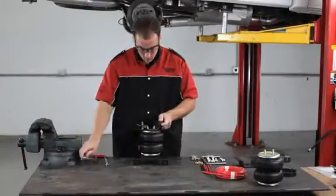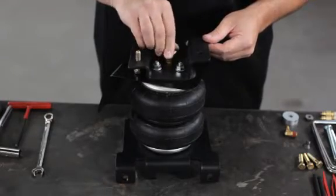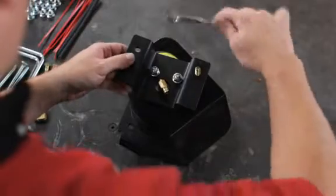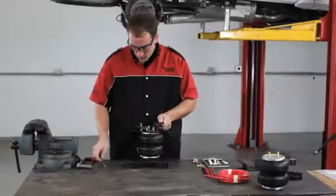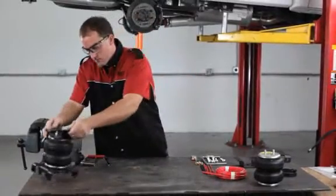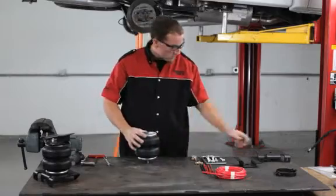Next, install the male airline fitting into the air inlet. Tighten this securely so it engages the orange thread sealant. Now, pre-assemble the left or driver's side air spring bracket assembly following the same procedures.